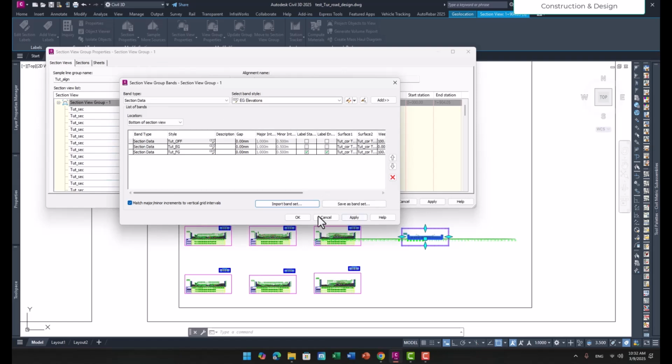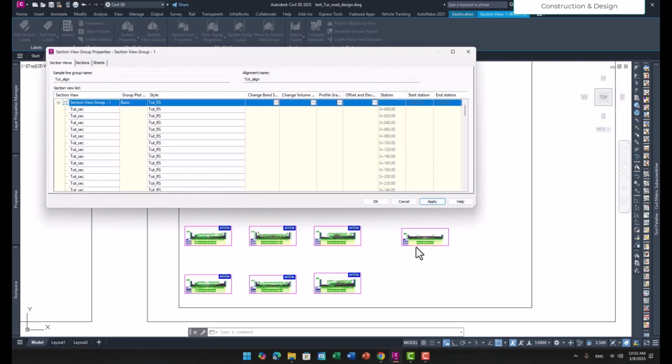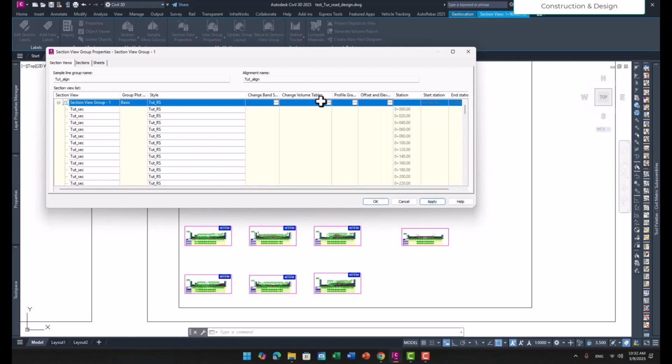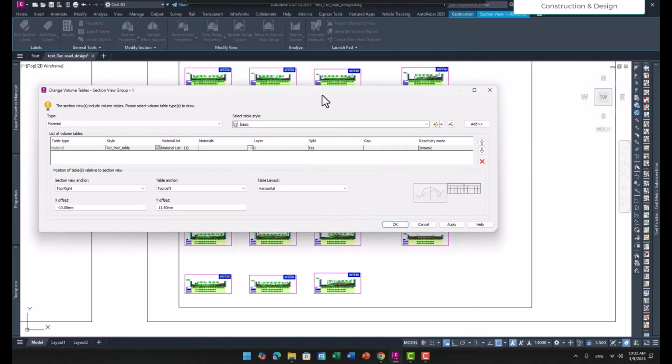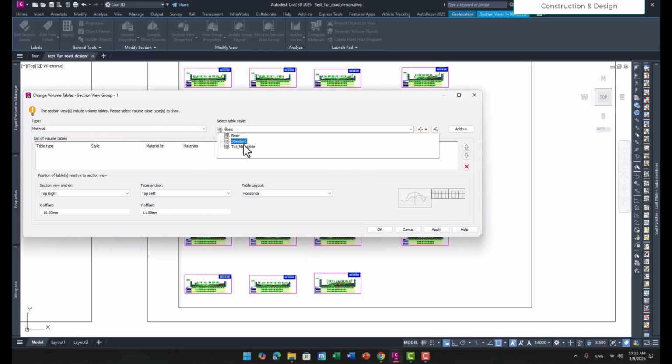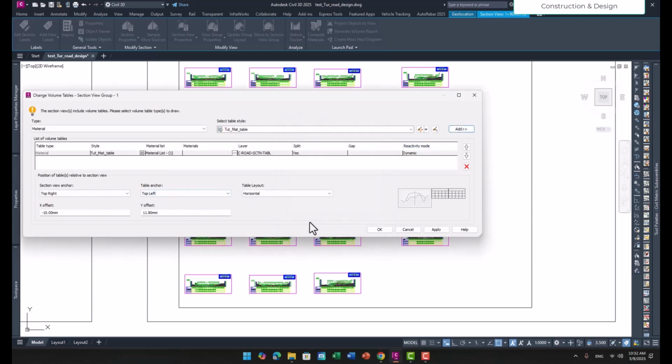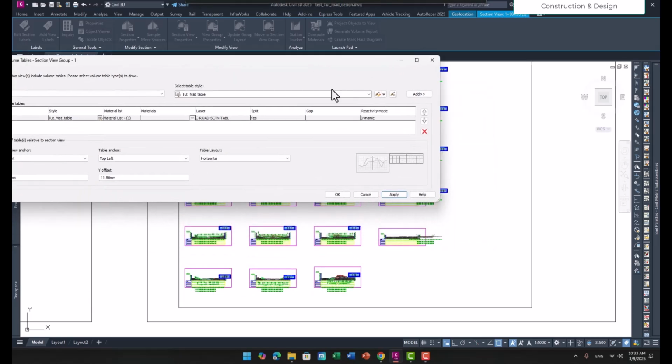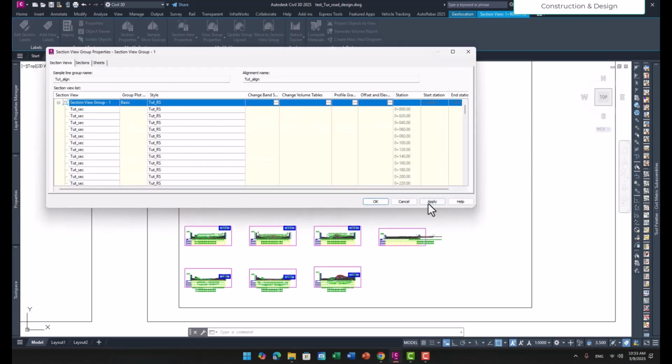As we add it, we say OK and Apply, and that will fix the band. The bands have been fixed. Now we're going to display the volume. The volume is not there, so we click on the change volume table, these three dots. We remove this and again add it. It's in the material table; we have defined our tutorial material table, and these are fine, so we just add it. Add and select whatever you want, then say Apply. Now this adds the table, but let's click OK and say Apply again. It has been added, but you will see there's a problem. No problem, we click OK and then we will solve the problem.